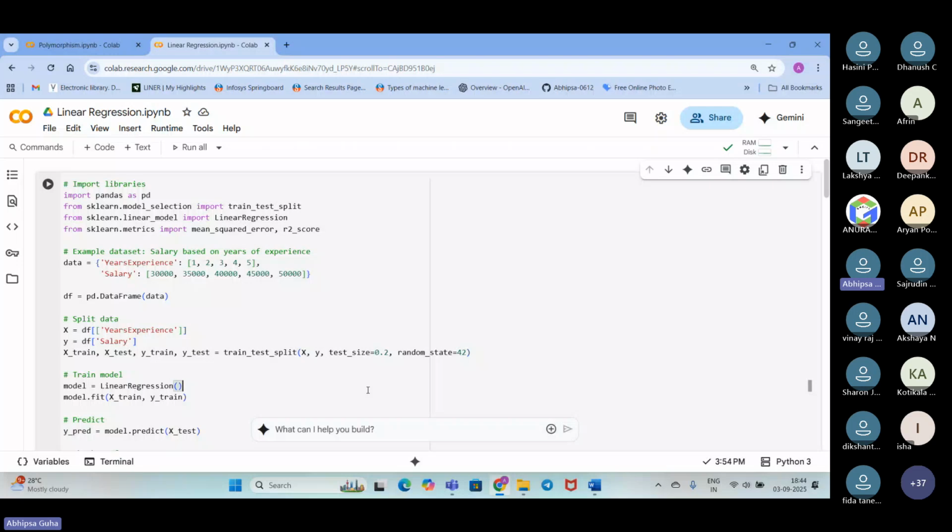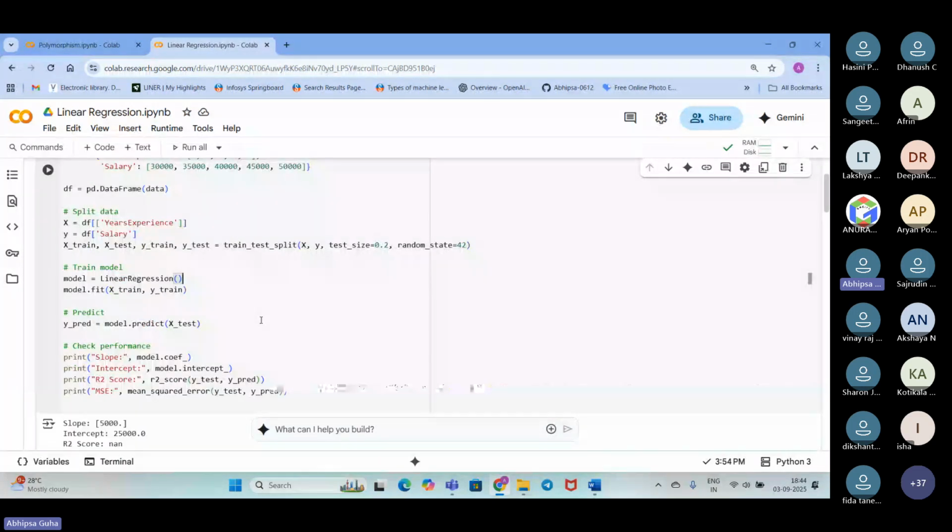So in this case we want to fit it, after this moment we just train the model using linear regression. We train the fitted model using linear regression and have put the values up here, in which variable we have kept the train data. So X train and Y train, that is both the feature and the label have been given to the model for learning purpose. So the model is being learned and now we are predicting.